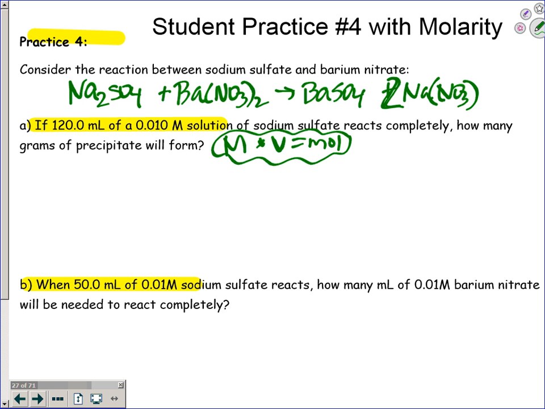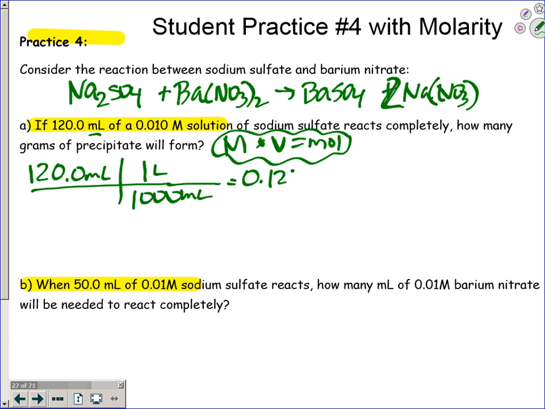So how did we multiply these together? What do we do with the milliliters first? Easily just converted that to liters, which you could write out like this, 120 milliliters in 1 liter, there's 1,000 milliliters, right? So how many liters is that? 0.120 liters, and then you say, okay, liters is volume, I have to multiply that by molarity, but what's molarity broken into the two units it exists as?